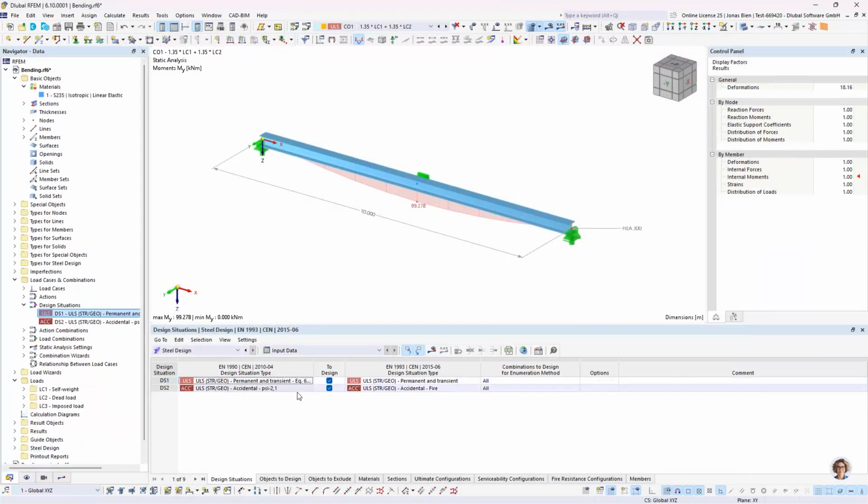And before that, what we can also check, because it already directly pointed me to this, is under Steel Design input data. I also want to make sure that this newly created design situation for the accidental situation is matched with the correct verification scheme. So for these load cases that are now defined under design situation 2, I want to do my fire design checks, and the Steel Design add-on has already recognized that, so it matched the design situation of the type accidental with the verification checks for fire situation.